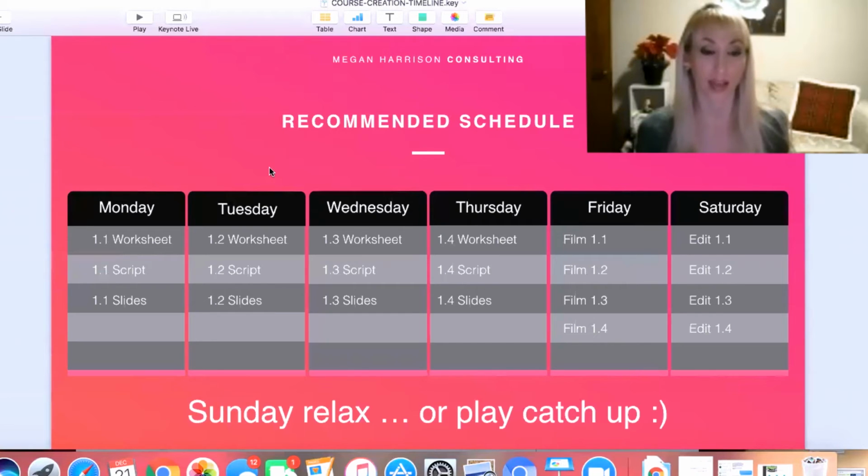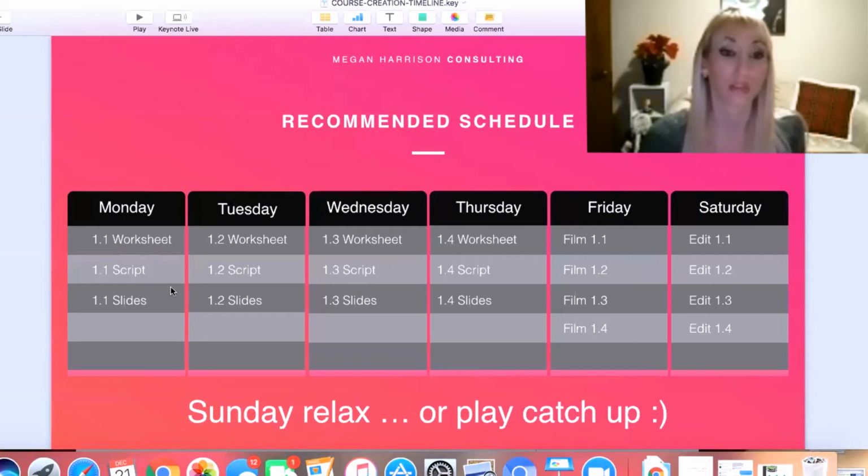I think the worksheets and the slides can be done fairly, I don't want to say quickly, but that's probably the least time consuming. Scripting, at least for me, has always been the most time consuming part, because I really want to be very diligent about the content and the way that I'm formulating the lessons, because I want to make sure I'm being clear and concise, but also giving a lot of examples and being able to really give everyone everything I need to within that lesson. So I've spent a lot of time on the scripts.